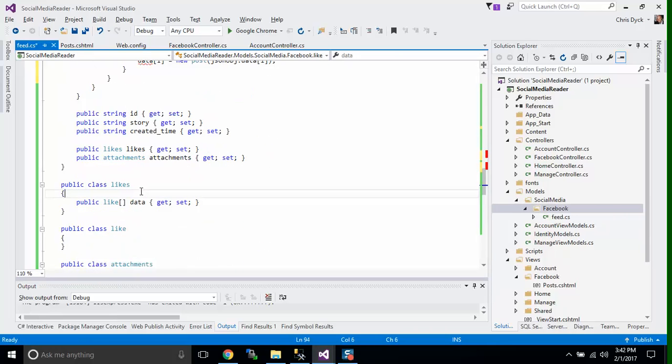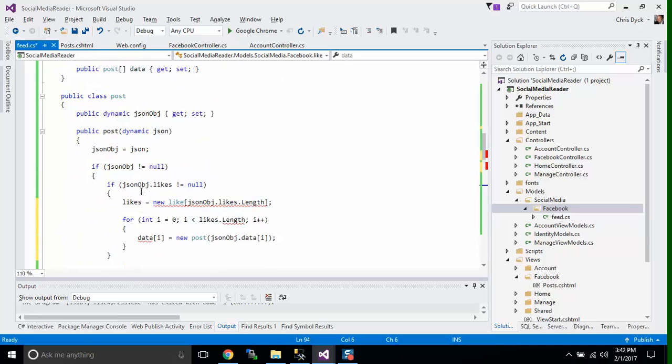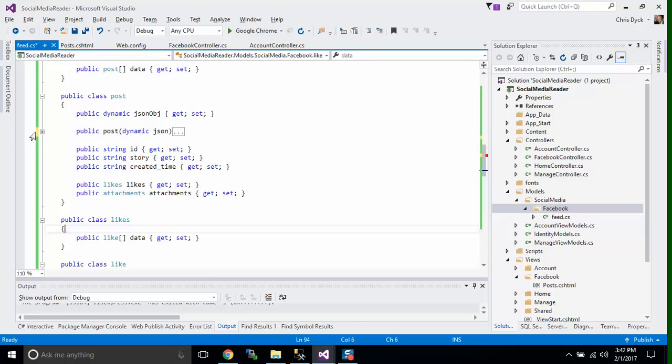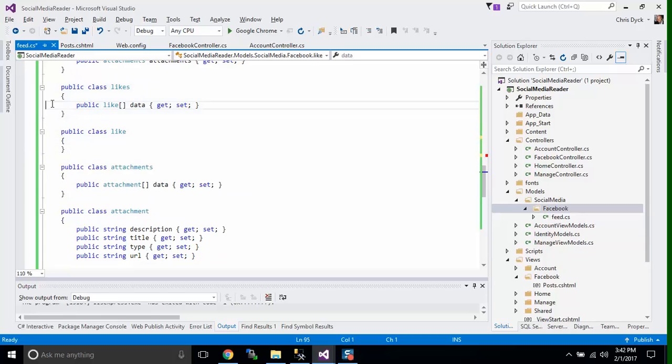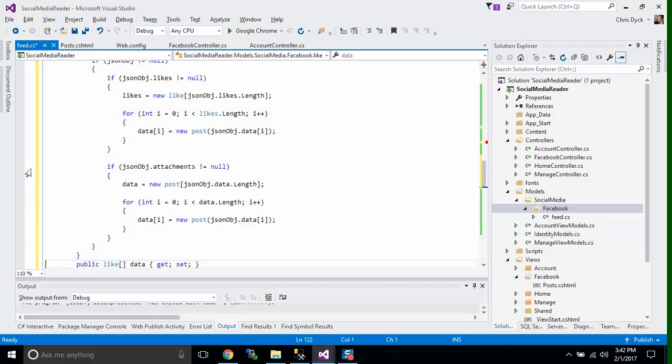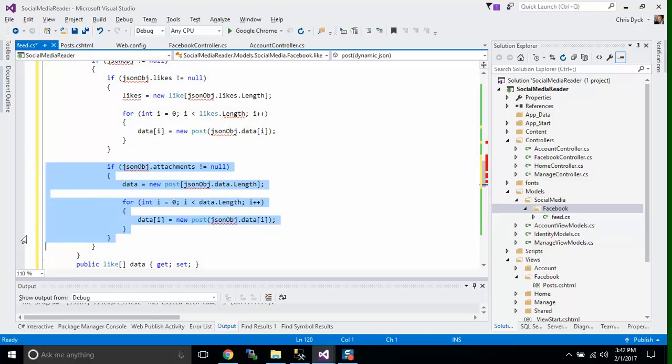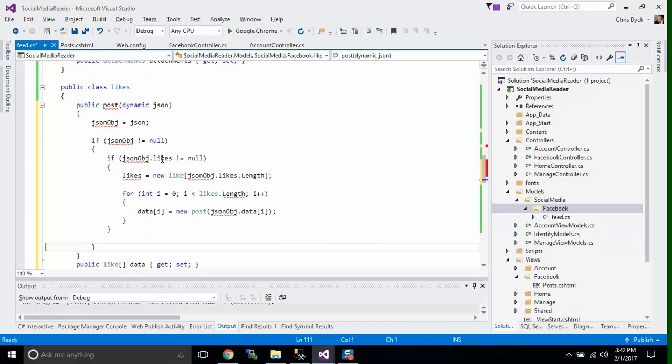So, no biggie. Let's go ahead and copy this whole thing into our likes object. Get rid of the things, of course, that we don't need. Okay. This one is data. Okay, and here we go.